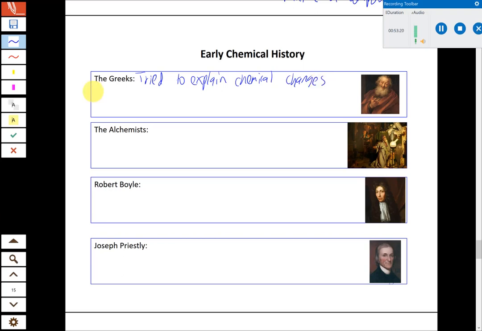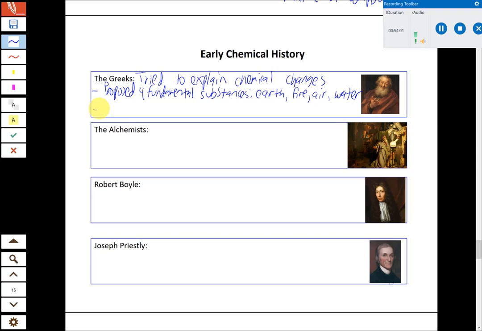And what they led to was a proposal of 4 fundamental substances. And if any of you are Captain Planet fans, you'll know what these are. So, earth, fire, they didn't call it wind, they called it air, and then water. They did not discover heart as the 5th fundamental substance. Anybody here know Captain Planet, or am I just that old? There was a popular cartoon when I was a kid, but not when you guys were kids, obviously.